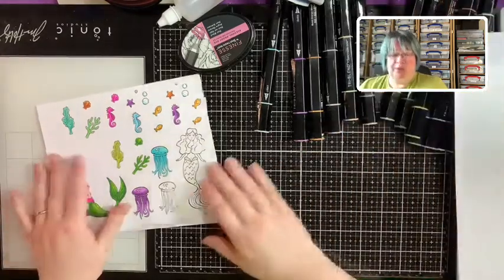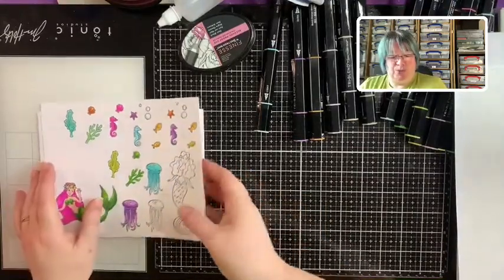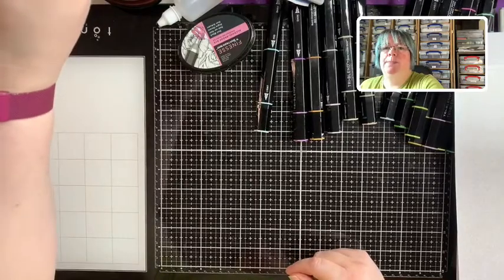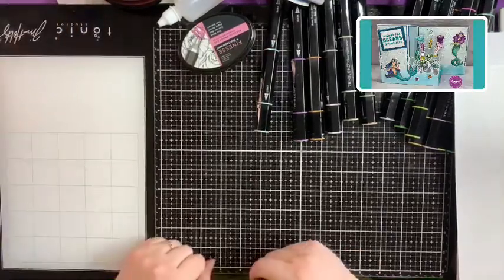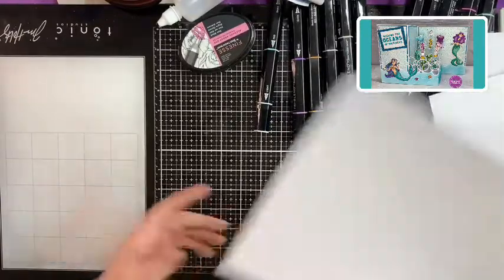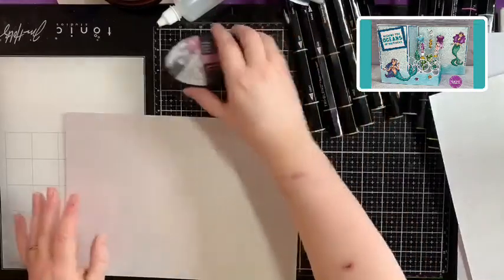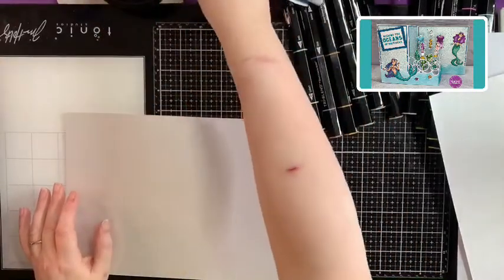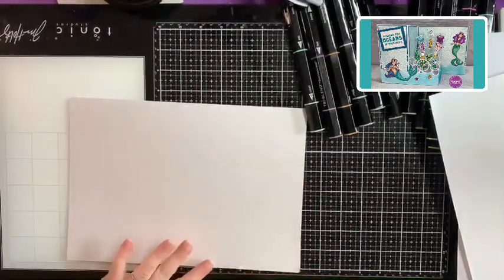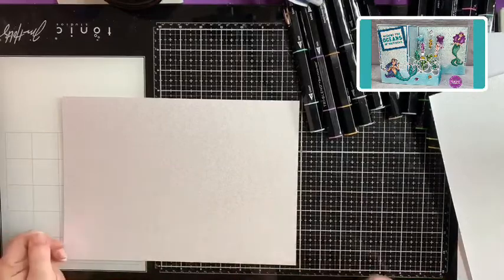Right. So the card is basically a Z-fold card. So what we need to do, in fact, I'll put the card up in the top corner. There we go. So you can see the card. So it's basically a Z-fold card. So I'm going to bring in my cardstock. We're starting with A4 cardstock because I don't want to get too ahead of myself with this. All right. So we need to cut it so that we can make it effectively a 6x6 card.